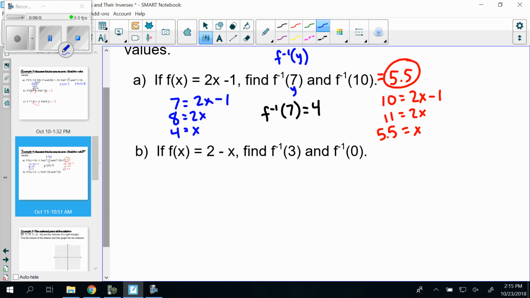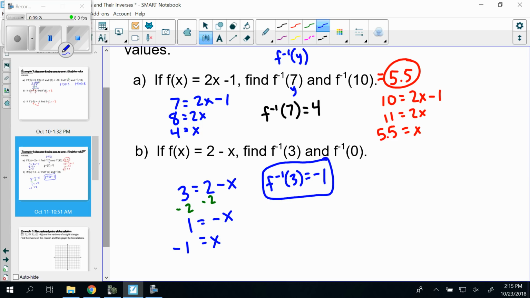What's the inverse at 3? That's telling us the y value here equals 3. What's that equal? To solve that, we could subtract 2. That would give us 1. Notice that we still have negative x left, so now we'd have to divide both sides by negative 1, meaning x is going to be negative 1. And so the inverse function at 3 equals negative 1.